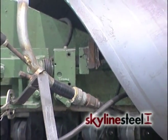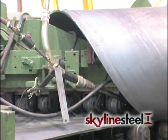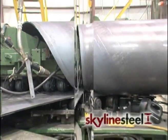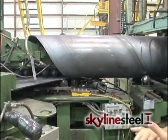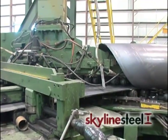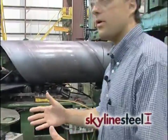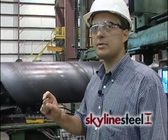You can see how it rolls around. The strip rolls around, and we've got a submerged arc welder inside the pipe, and then there's one downstream here on the outside of the pipe. So we're putting 2 welds on it, and it's a submerged arc process, meaning that the arc is submerged in a pool of flux. So it's a very clean, quiet welding process. You can stand right in front of it, you can watch it without worrying about burning your eyes. And it gets very good deposition and fusion on real thick metal.